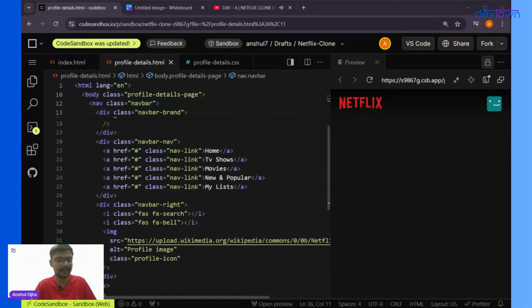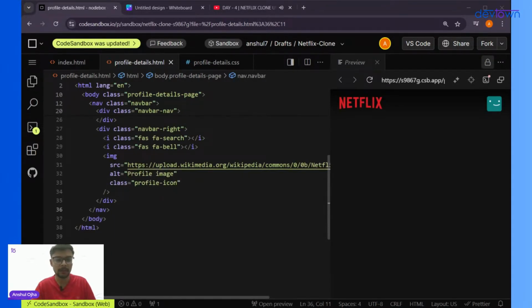So now let's get into the first section that is profile detail. Okay. So in this section, you will be having detail about users. So what subscription does the user have and other things about the user detail that we will be adding.